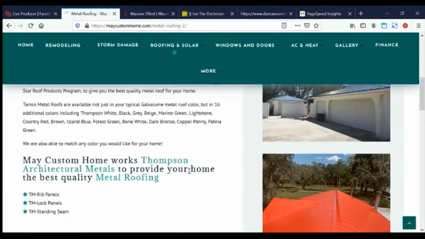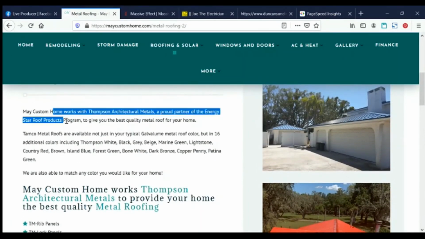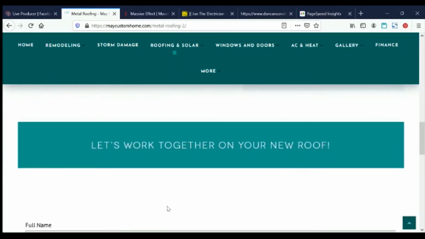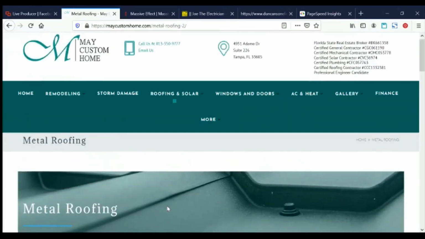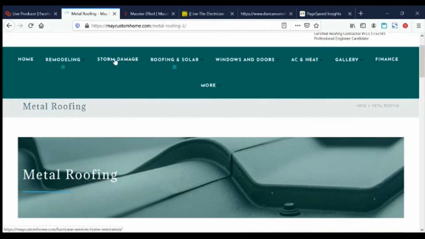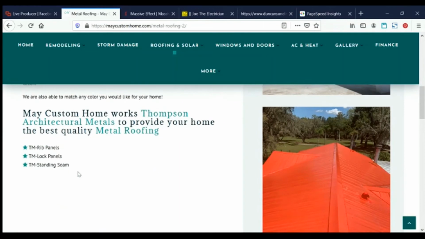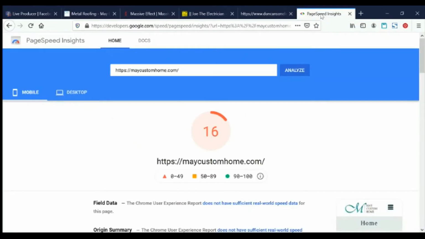So the content is too thin. Basically every page in this site has 150, 200 words. That's not good for the SEO. As I said in the beginning, you gotta have 500 words plus, ideally 1,000 words plus. So right now on all these pages in the menu, we're only averaging 150 words per page. So when Google goes through all these pages, it's going to think, oh, this site, kind of whatever.